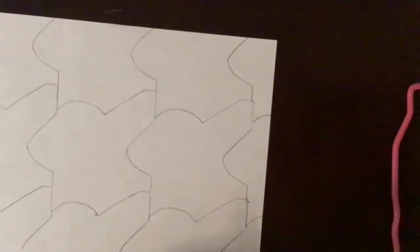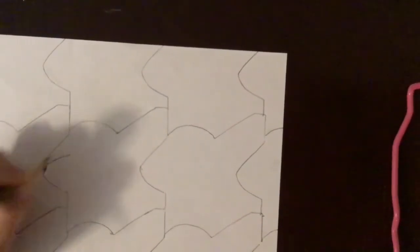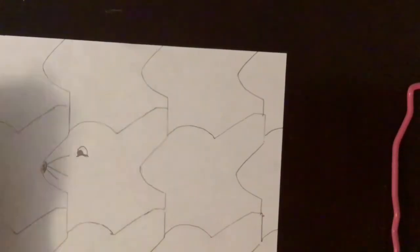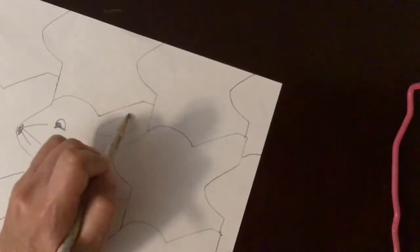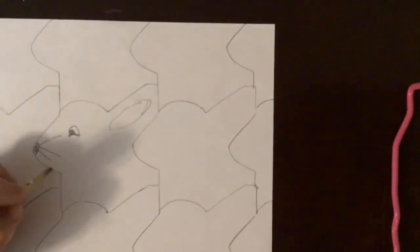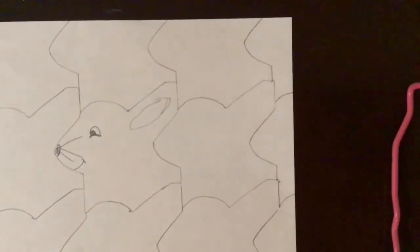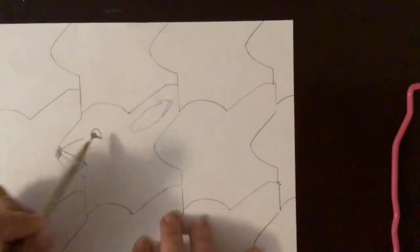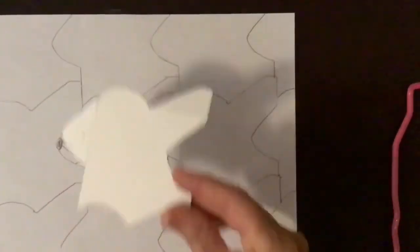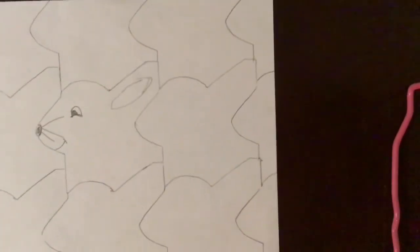Now at this point we are ready to add details. I might go ahead and add my bunny's nose, some whiskers coming off the edge, my bunny's eye, and some pink inside the ear. And there's my bunny — he needs a mouth! He looks a little bit like a mouse. You could change the ears just a little bit and make them rounder to turn him into a mouse, or use this shape to make a cat. There are so many options once you have the basic idea of how to make your tessellation pattern — you can turn this into just about anything you want.